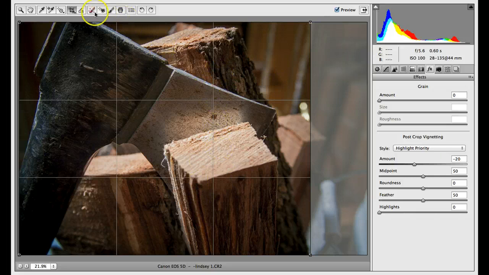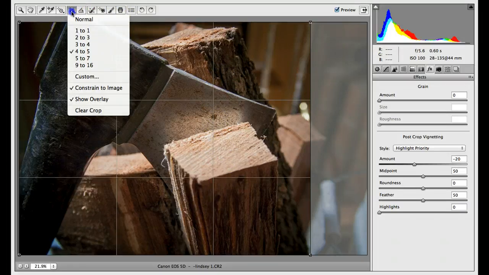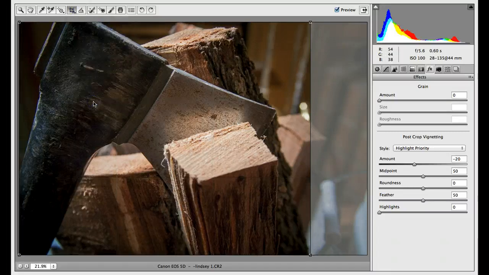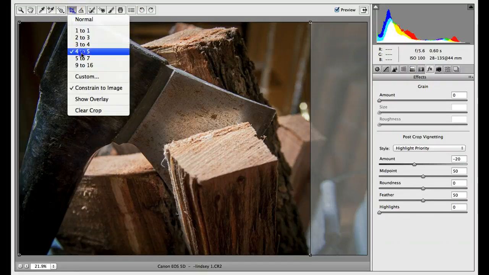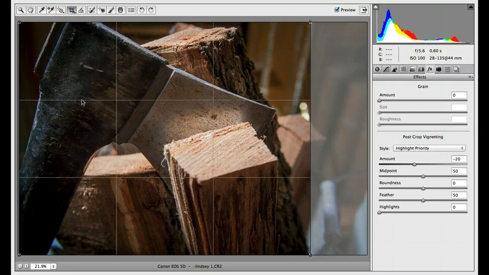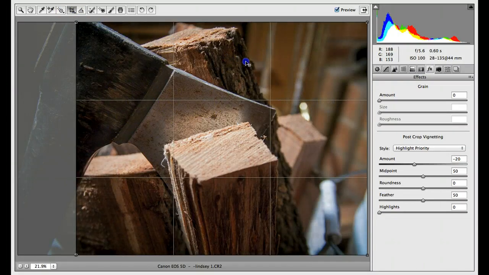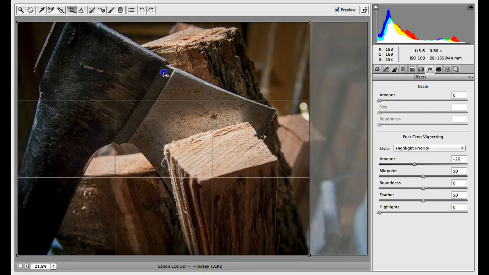And you can actually change different crops right here. If you want a 4x5 or 5x7 or whatever, you can actually do your own custom one if you want to. If you don't want the rule of thirds to show, you can turn it off. I actually like it because it helps me make sure that I'm using this right, and I can move this around. Y'all know this part already. Just so that you know, I'm cropping off this part because I don't really think we need this bucket here.